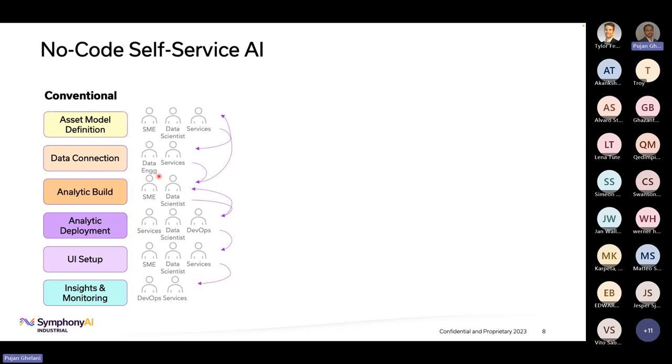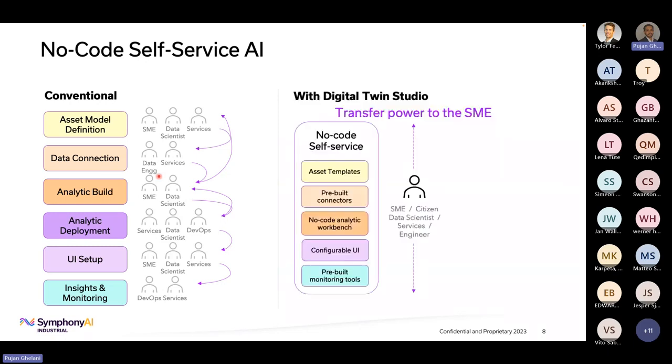So clearly, there are key distinct functions that are involved with the model building and deployment process, which means that there are several different points at which it could fail, or really there could be lags in the process as well, right? Now, to really address this, we've got a digital twin studio, which is a no-code self-service AI model building environment to really transfer that power across different user roles.